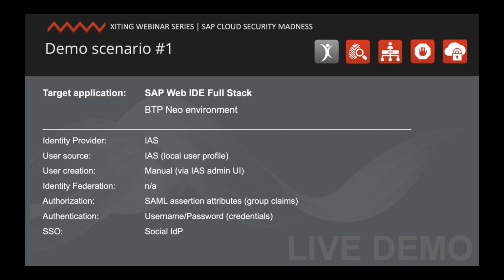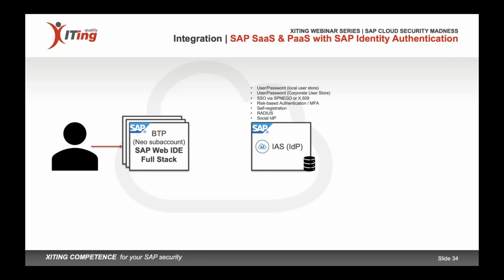So here we use just a normal identity authentication tenant as the identity provider, and I'd like to show you how you manually really create a user and you really perform the login process. And later on, we will jump over to the single sign-on, where we connect to a social IDP. We will use Google for that. First, I would like to show you one additional slide that we can see the scenario now.